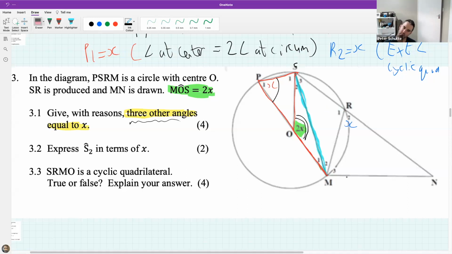Okay, M3, could it be M3? Well, M3 is actually going to go with this one over here. So it can't be M3, but I'll give you a hint. Oh, tan chord. Not a bad guess, Zayan, but the problem is there's no tangents. I'll give you this hint. What is OP and what is OS?